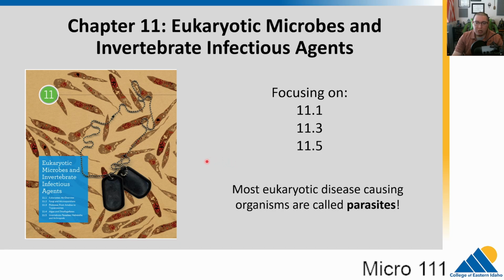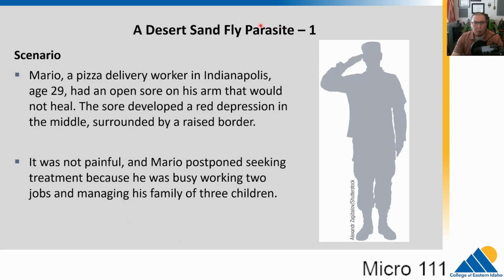Most of these eukaryotic disease-causing organisms we call parasites. That is the way they're used medically and scientifically. When we're talking about a parasite, we tend to be referring to a eukaryotic microbe. So let's start with a case study. We have Mario. He is a pizza delivery worker in Indianapolis.